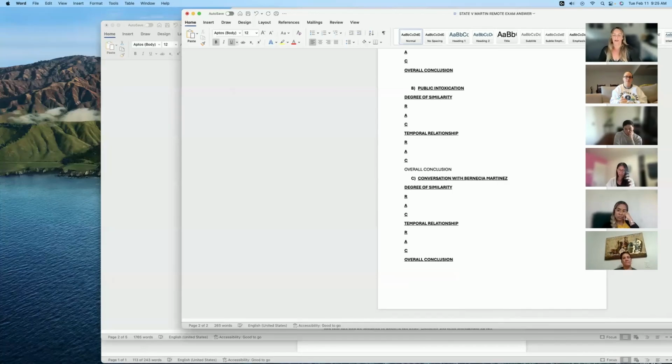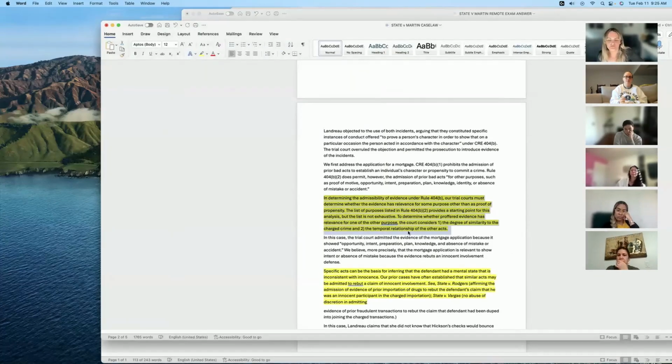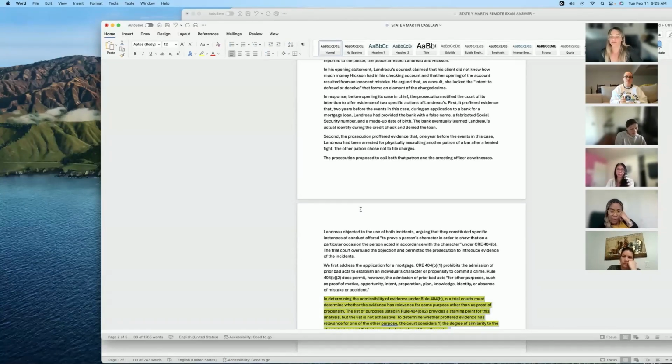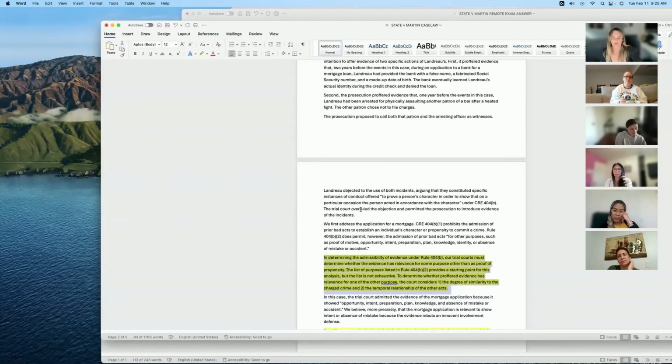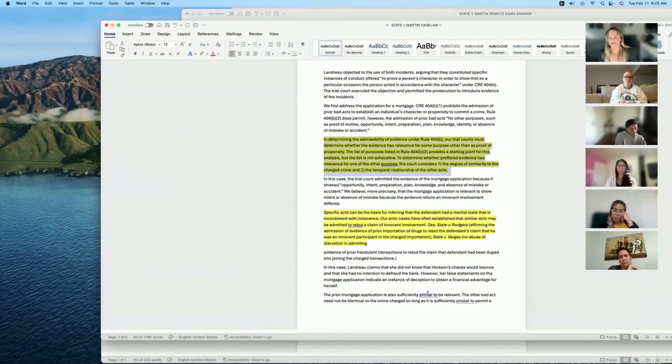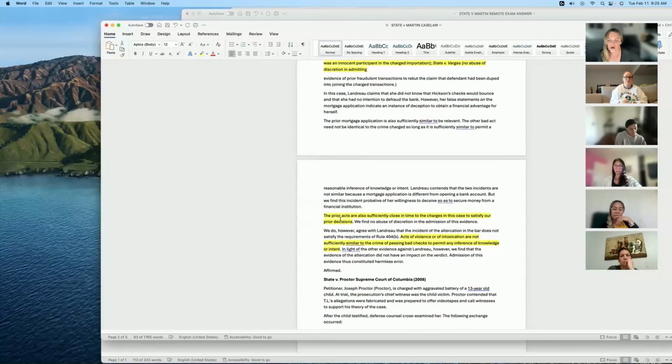Okay. All right. So now let's go back to the case law. And I'm looking to see, is there any law regarding the degree of similarity and then temporal relationship? There was this little blurb here. It wasn't very straightforward in this performance test regarding the law. It was kind of like mixed into facts, but there was some law regarding the time. So prior acts are also sufficiently close in time to the charges in this case to satisfy our prior decisions.